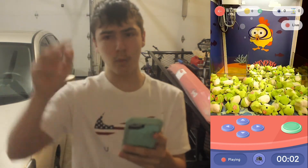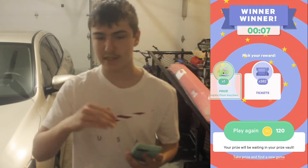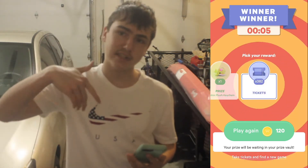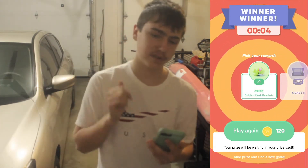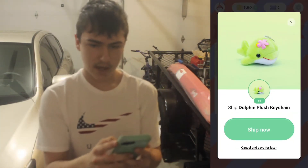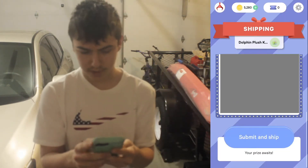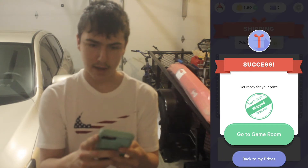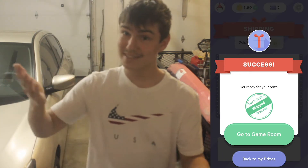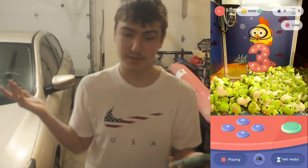We almost got another one — we got a dolphin! Let's go! So this is going to open up this page right here and it's going to show that we won, which is absolutely fantastic. Which means I can take this or the tickets. If I take tickets, I can save them for a bigger prize, which I'll show you at the end. So we're going to go ahead and claim this and ship the prize. Can't show my address. And boom, it's on its way now. Just like that — it's that simple.